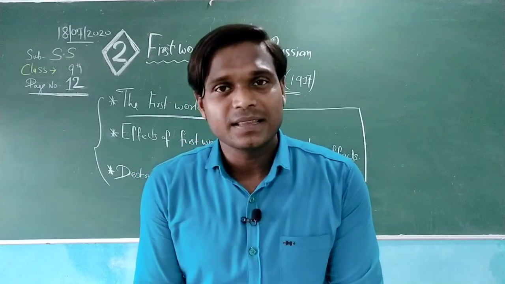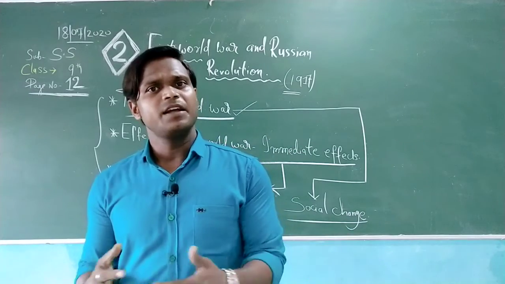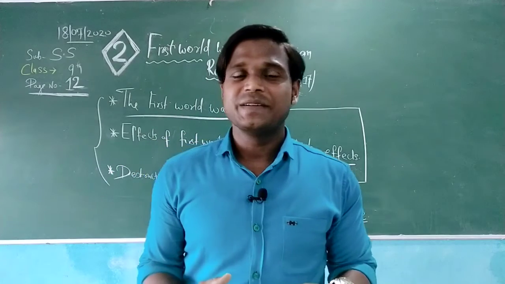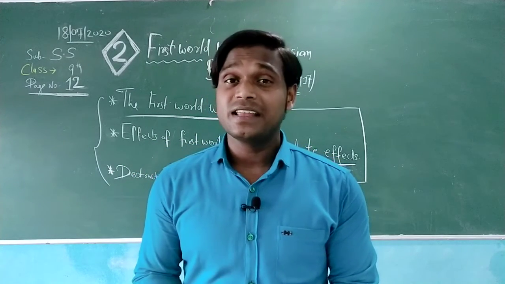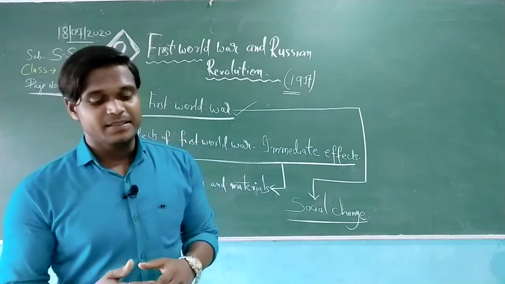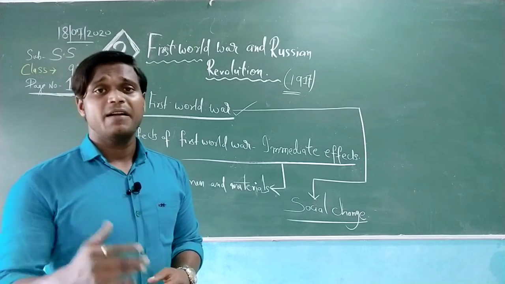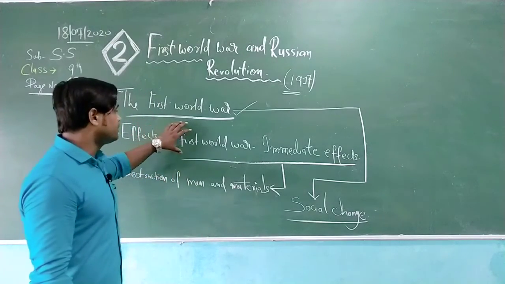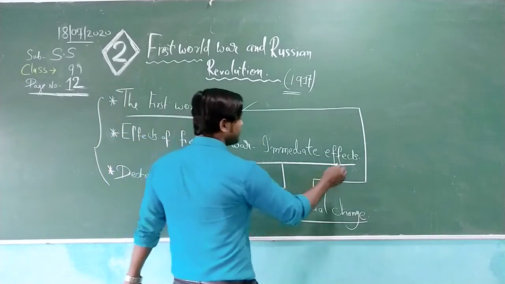When Germany was thinking that I will conquer all the world leadership, I will hit everybody, but when everyone joined the allied nation, Germany remained alone. And when Germany remained alone, Germany was very puzzled to think what shall I do. In the meanwhile, the Kaiser went away from Germany. It left Germany. And what happened? That was the basic first effect of the World War, and the immediate effects also. Now we'll go to the immediate effect.